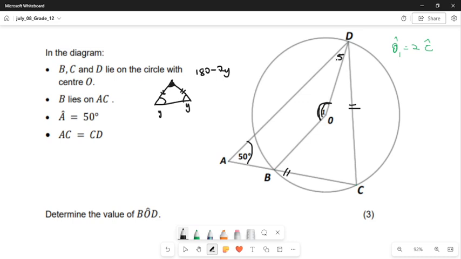So in other words, we are saying there it's again 50, isosceles triangle. So that means this one should be 80. 50 plus 50 will have 100, then plus 80, it's 180. And then using that equation again, that means if our C is 80, that means O1 is equal to 2 times 80, which is 160. So this angle is 160 degrees.